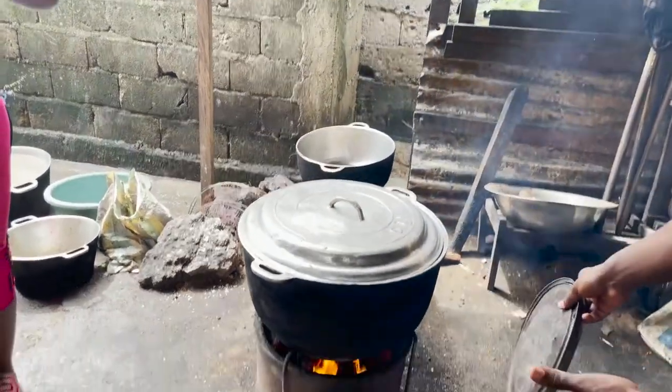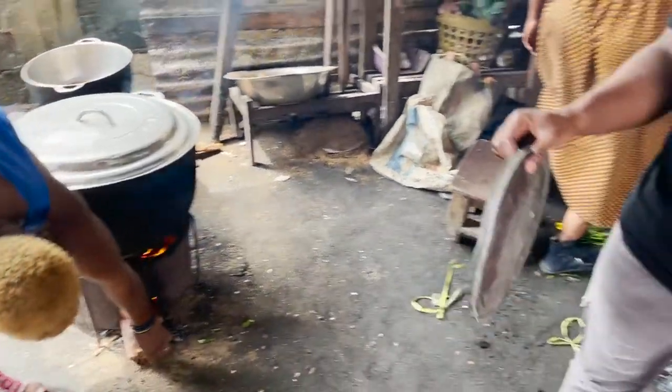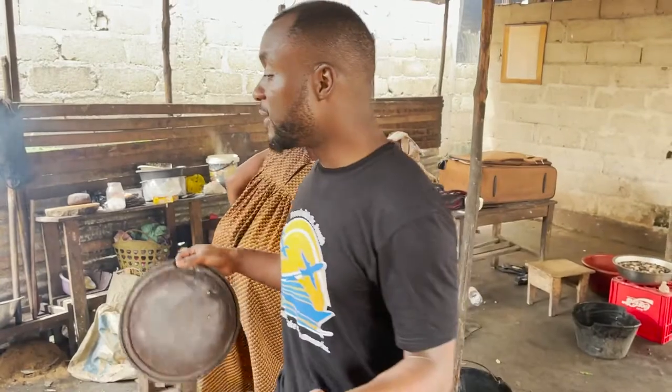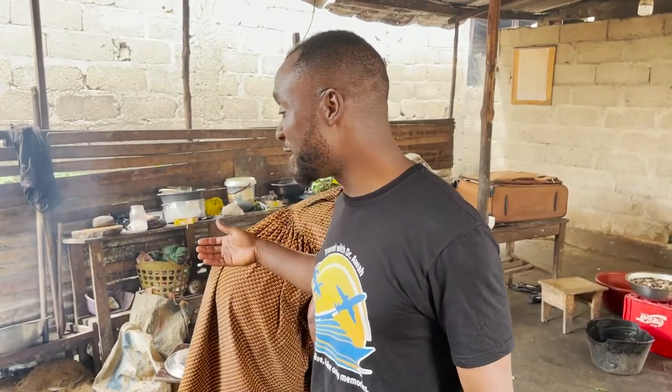So this is very comfortable for her. And guess what? I just asked her a question. There was this common belief. It's believed that food that has been prepared on the fireside or is being prepared in the sawdust tastes better than the one that's been used on a gas cooker. And I just asked mom that a few minutes ago. Guess what she said? She said that's for true.